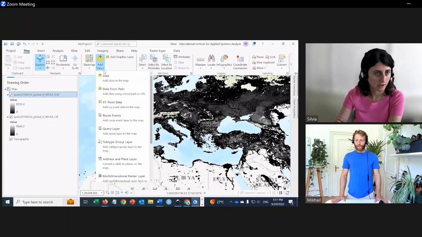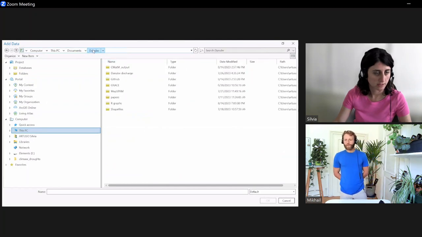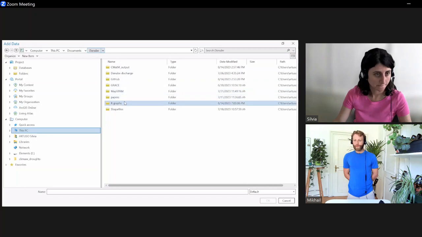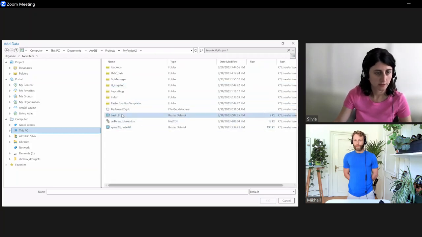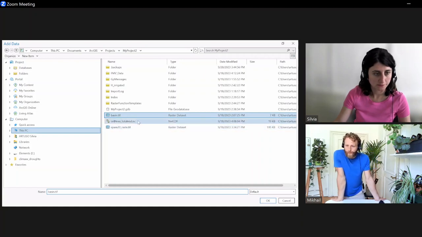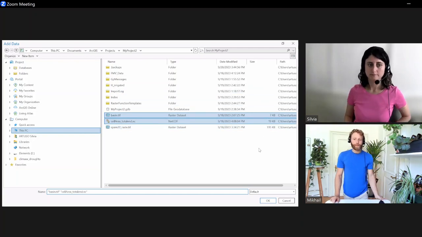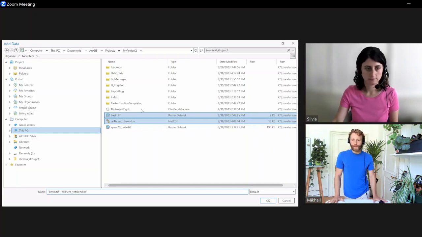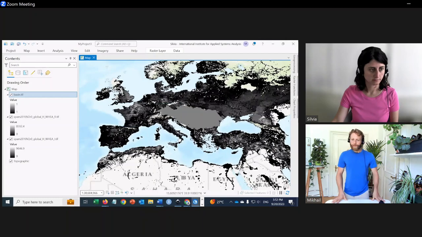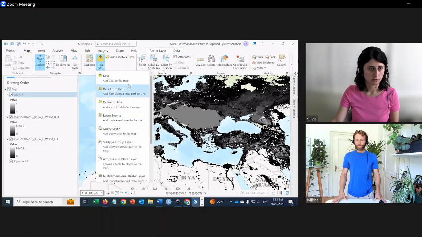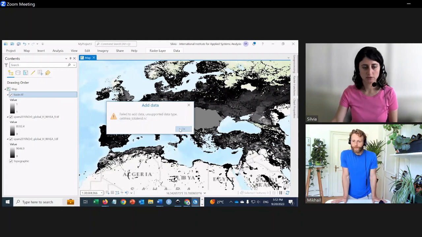Then we need to add, as you said before, the TIFF file for the new basin. I think I have them here. Yes, which is this one, and the cell total area, which was an output from CWatM. So the basin.tiff will import easily, but as the cell area is a netcdf, I imagine it gives an error when we try to import like this. So let's import the basin first. If we try the same with this, it says it is an unsupported data type.